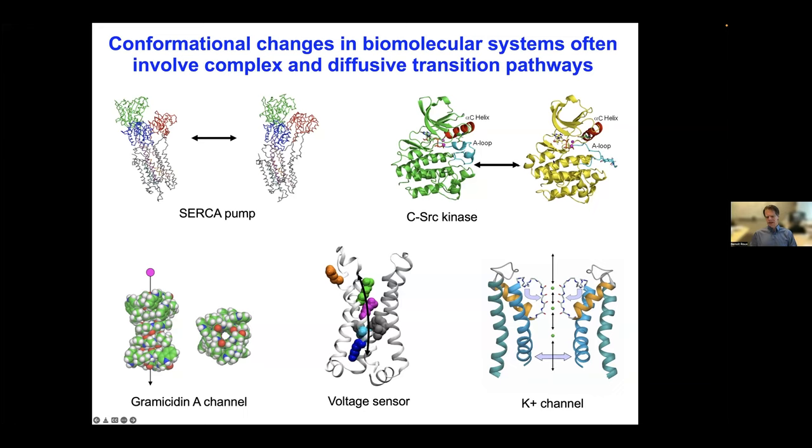That's more for signaling. You have, of course, conformational or configurational change in terms of the permeation of ions through a channel, and you have conformational change of the protein itself that regulates the function of biological channels like the potassium channel. And you also get other conformational changes, for example, related to a voltage sensor in voltage-sensitive proteins that depend on the transmembrane potential. These are just a few examples.